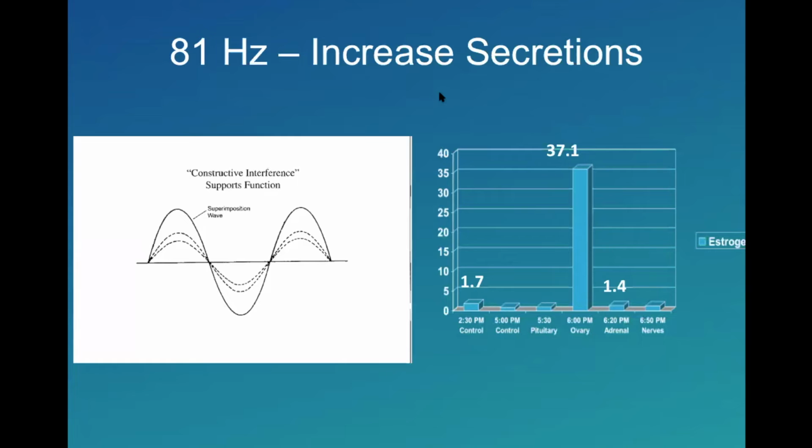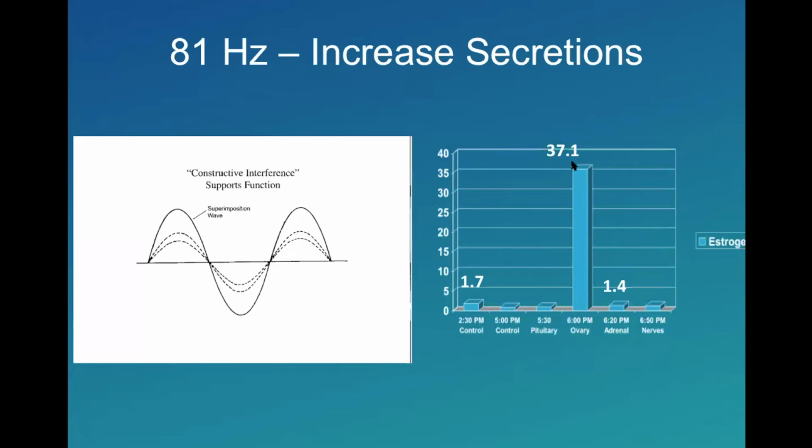So somehow 81 hertz changes the secretory activity, affects cell signaling in such a way as to turn on the genes. So it changes that receptor to turn on the genes that cause an increase in secretions that are specific to the organ that's targeted. I want to say that one again, because I don't have a picture of the genes here, but 81 hertz increases secretions, I think, by changing the receptors on the cell that change the genes or turn on the genes that are specific for the secretions from that tissue. It was only 81 hertz on A and 7 hertz the ovary on B that increased salivary estrogen.